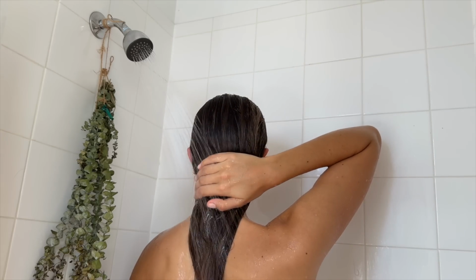Especially in the winter, your scalp is so much more prone to drying out, which is why you may experience that flaky skin on your scalp that you may confuse with dandruff. Stick to lukewarm or warm water, and if you want to go the extra step, then start rinsing your hair with cold water at the end of your showers to help reduce frizz and also retain shine.